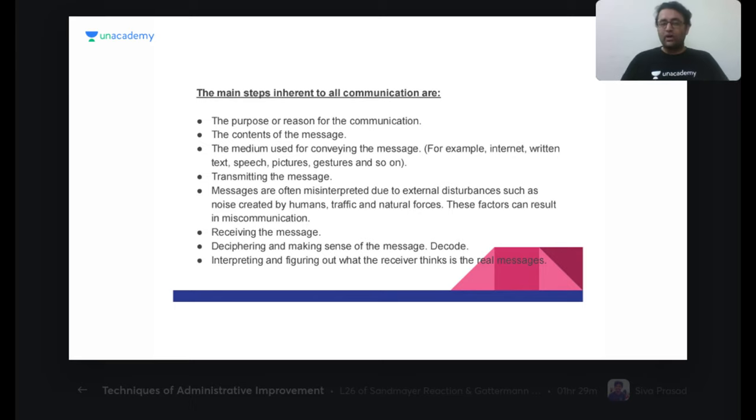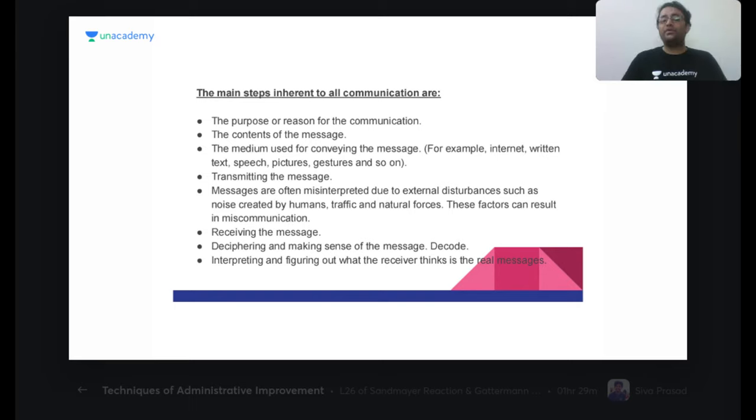We hear a lot of noise. So all that is noise. There is no purpose or reason for that communication to you. Maybe the people who are talking on the phone or the vendor who's selling vegetables on the road, he is doing it for a purpose. But is it making a difference to you? At that point, do you know what the people are talking on the phone? Or do you know what the vendor is selling on the road? You don't, right? And you don't care unless and until you want to go and buy vegetables and he is selling vegetables.